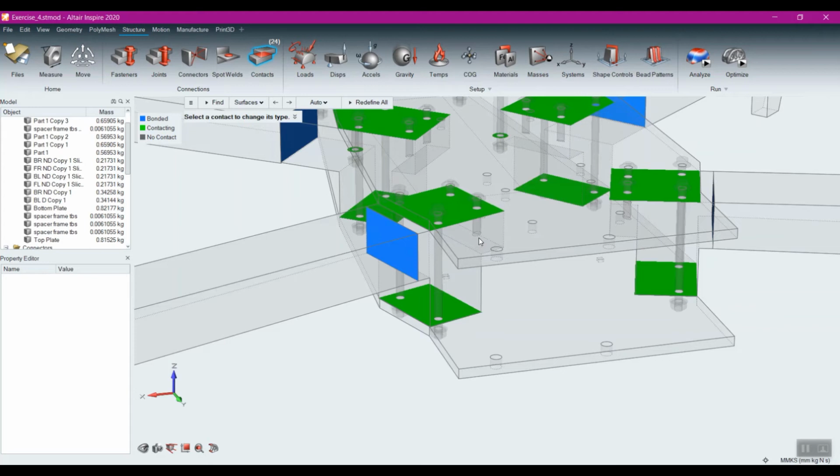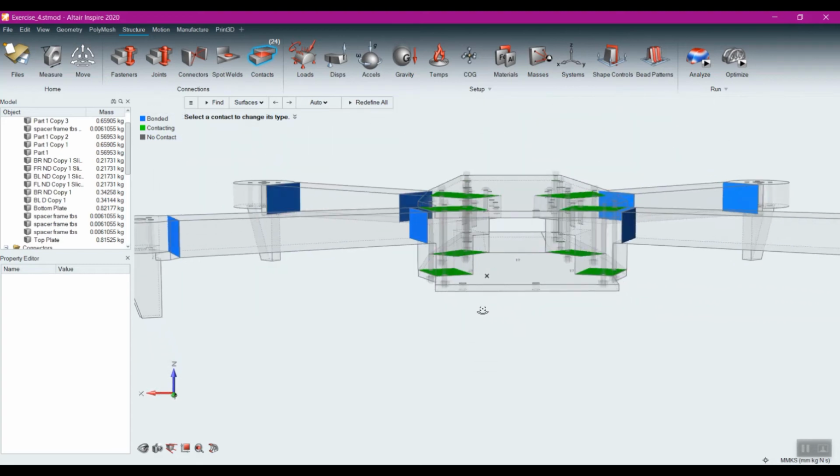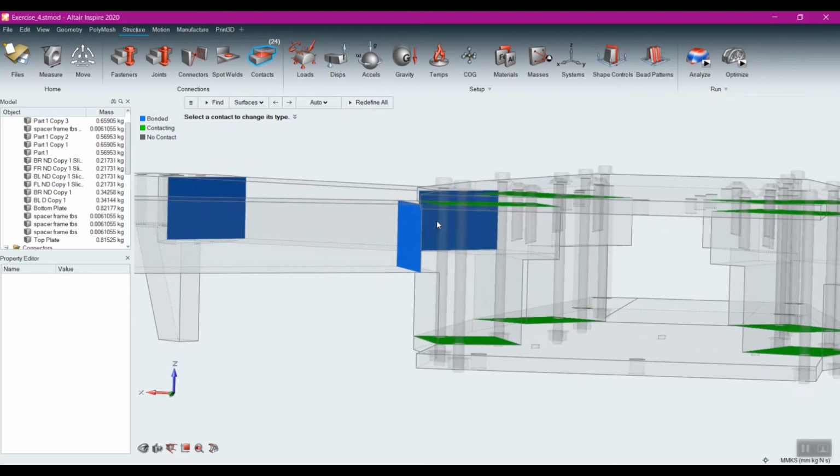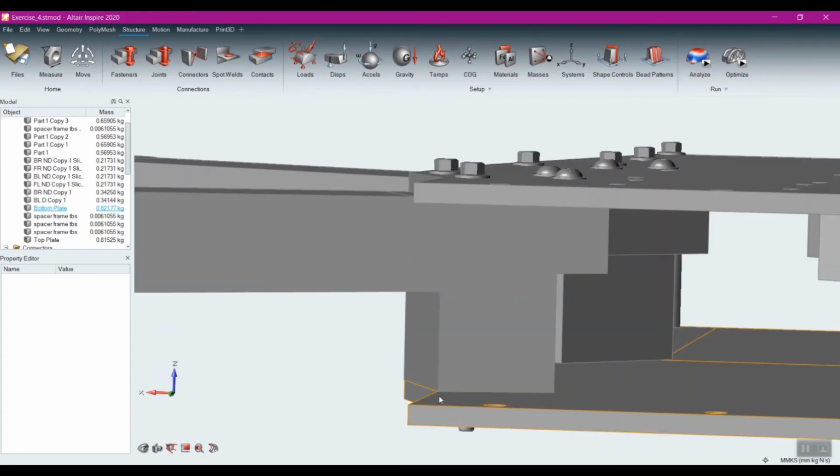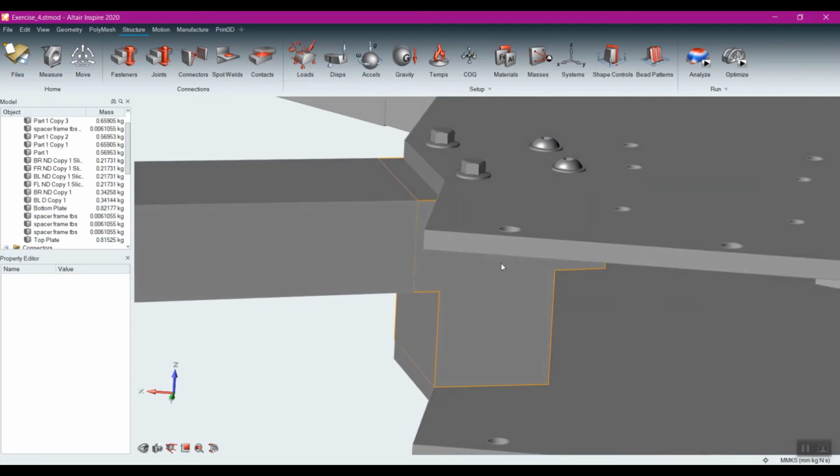So think of these as, imagine you take two incredibly strong neodymium magnets, put some oil between them, and squish them together. You can slide them across each other, but you can't separate them, and they will not pass through each other. That's kind of the effect that we have going here. So now this is a much more realistic effect, because it's no longer going to force this bond down here and this bond up here to carry the connection between the two, but it's going to utilize this fastener to carry that connection.